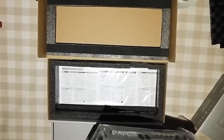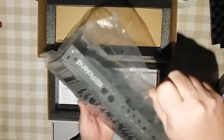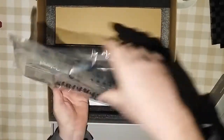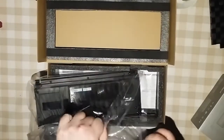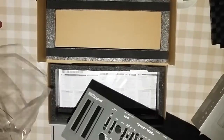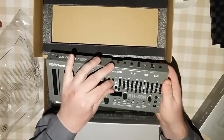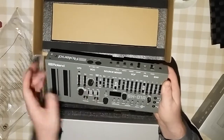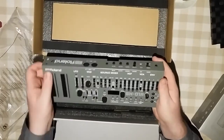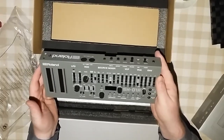One of the nice features that it has is it has MIDI and CV gate. Has miniature versions of the original sliders and knobs. Layout is basically the same, with a few of the controls moved around. We have touch sensitive sliders as opposed to wheels as in the original.